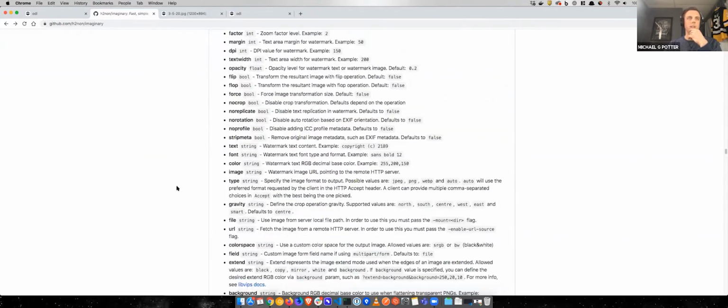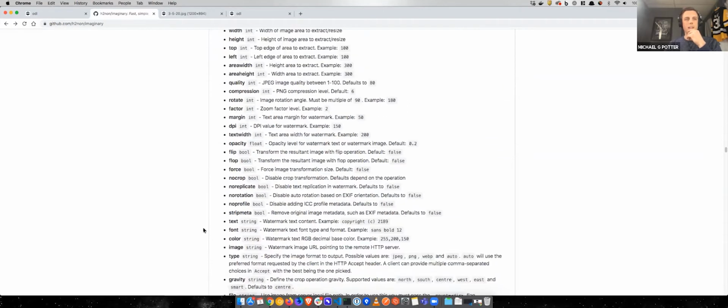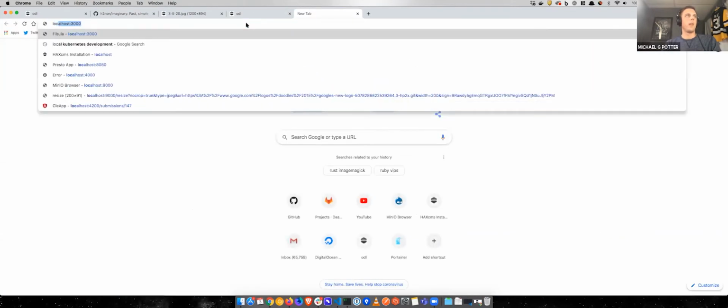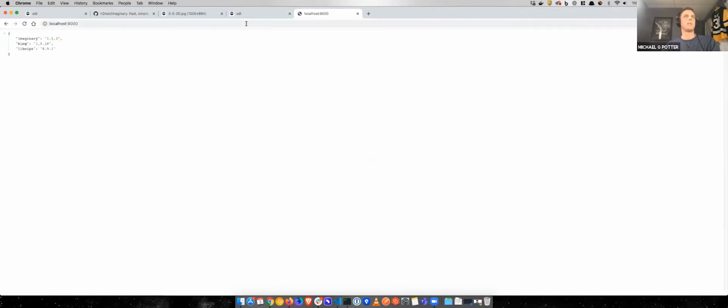There's a ton of different options here: compression, opacity, and it will generate a derivative of your original file and serve it up for your users.